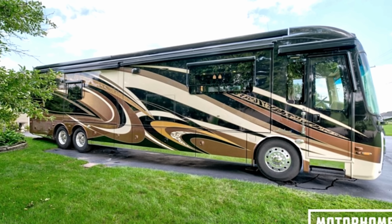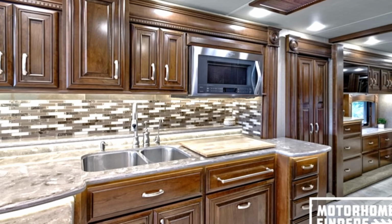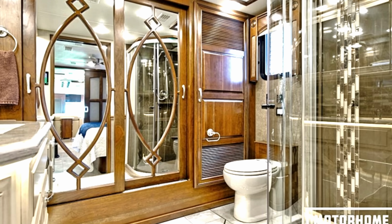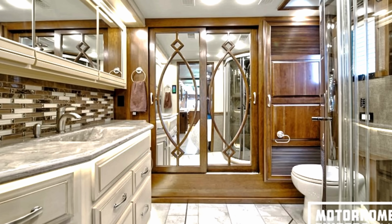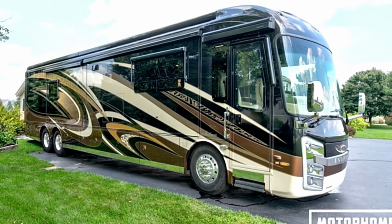They always have all different types of beautiful motorhomes. For example, this month they're highlighting a 2018 Integra Anthem 44B. This motorhome was kept indoors, always climate controlled, up to date on all of the maintenance. Never subject to road salt, no pets, no smoking. Absolutely amazing, with a 12.5 Onan generator, dual 3,000 watt inverters, Whirlpool residential appliances, everything beautiful. Absolutely beautiful motorhome featured on there. The asking price is $245,000.